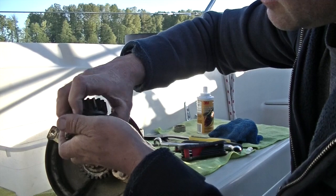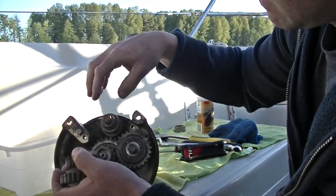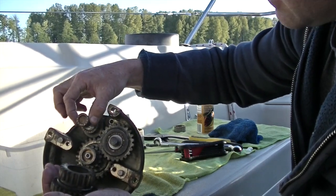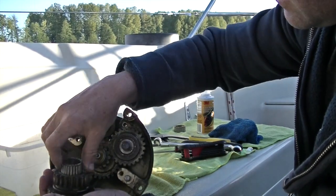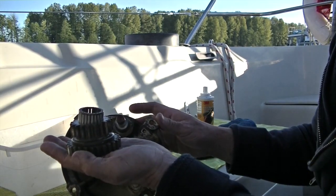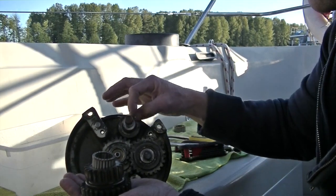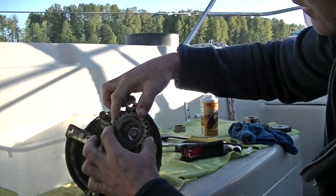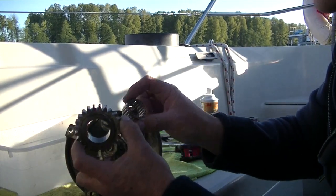And if I was to keep it all together, then it has a small bearing and a larger one. And that's everything for that set of gears. So I'm going to clean all those first, and then I'm going to put them in a little pile. And I know it goes here. Now I'm going to take off this next set, which is just a single gear and a bearing. It's just these two pieces.